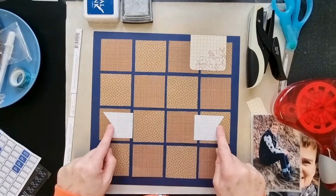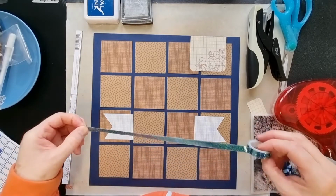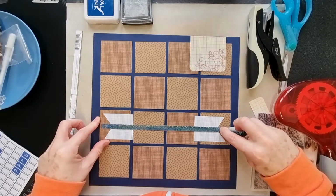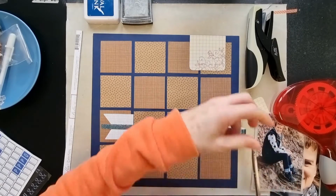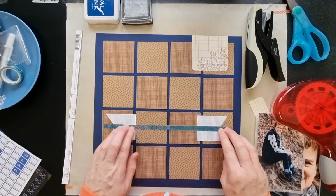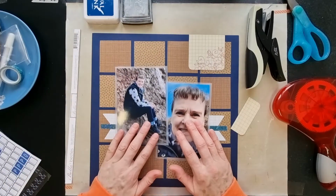This is where the washi tape goes on the sketch. Let's have a look what that looks like, shall we? You know, I think I'm just going to do that. I'm just going to go with that. That doesn't need to be straight. Just trim that off there on the edge. Yep, I know it's kind of a bit out there, but I like it. So we'll do that. Now then.